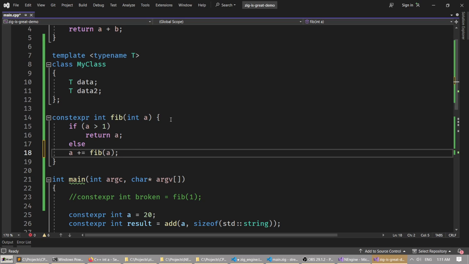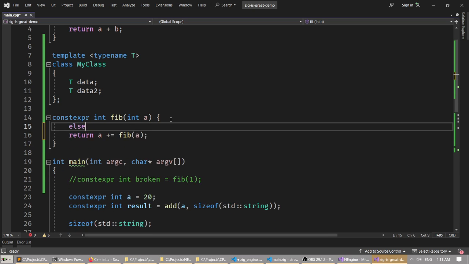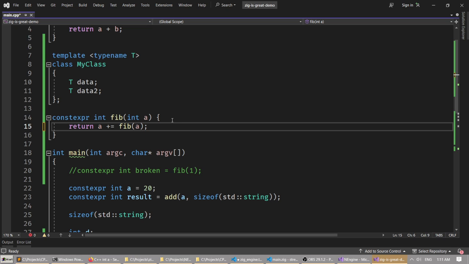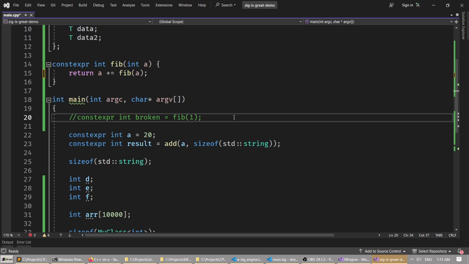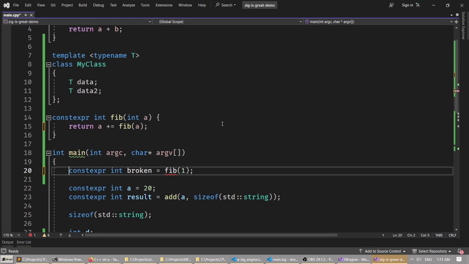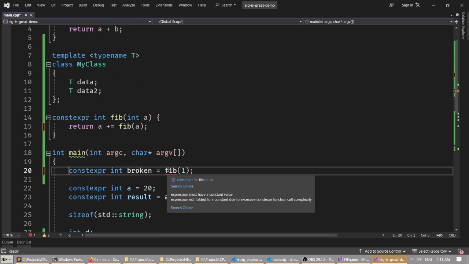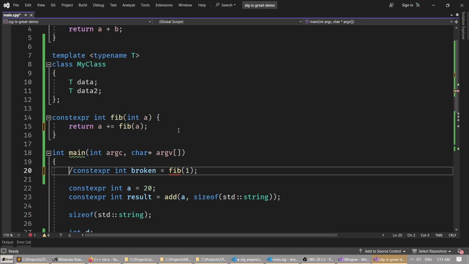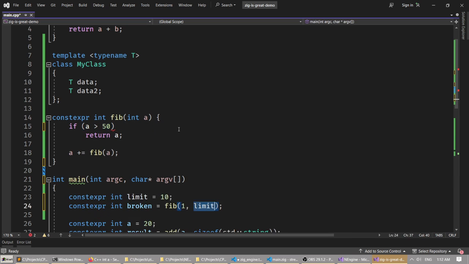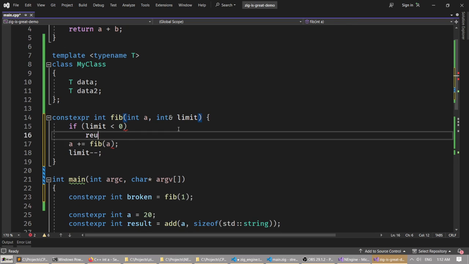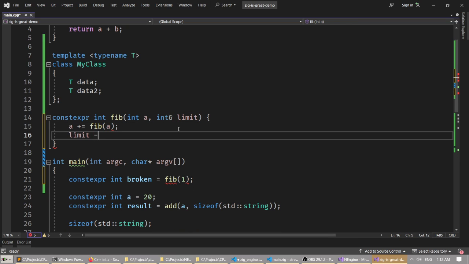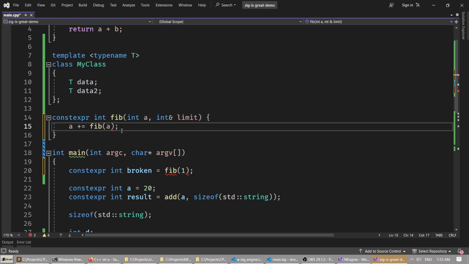Wait a minute. I'm not even returning. You see, this is where C++ doesn't even warn me. Wait, does this work? No, wait. This, yeah, it still gives me infinite complexity. Did I have a return before? Wait, I just incremented A and I didn't even do anything. You see, this is an error that it didn't catch. How is this possible?